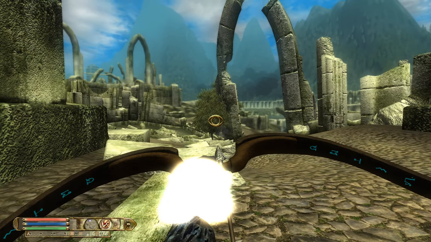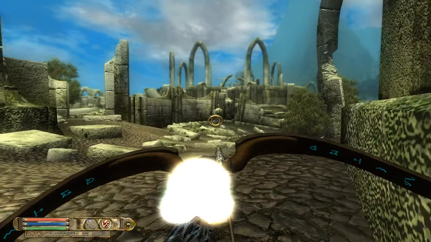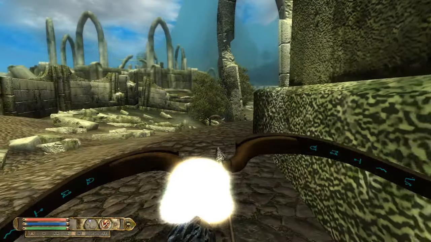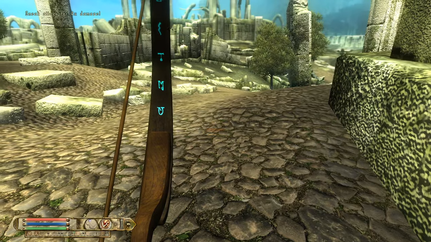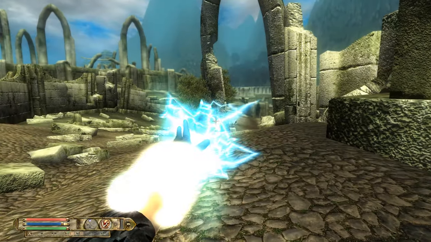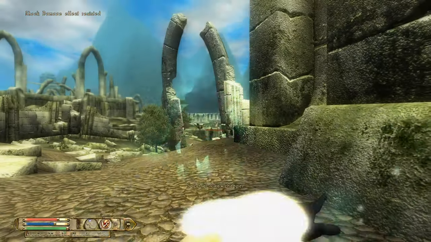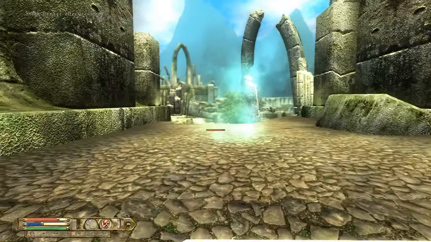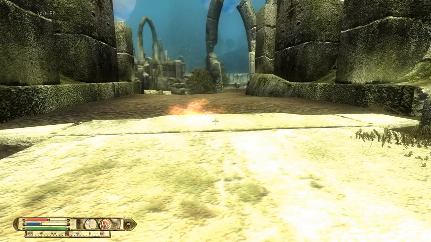Spectral dinosaur. Can you like stop seeing me? Thank you. What? That's better. Stop resisting. Okay. It's 100% resistant.